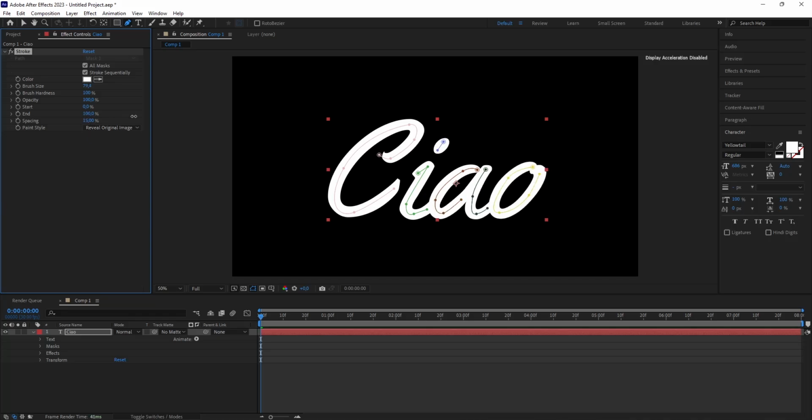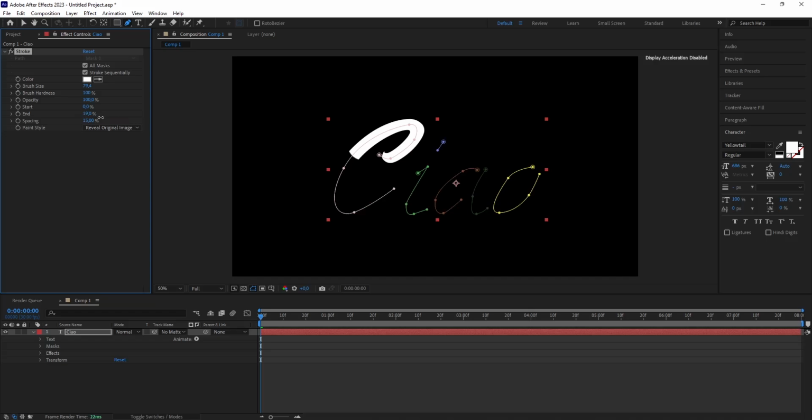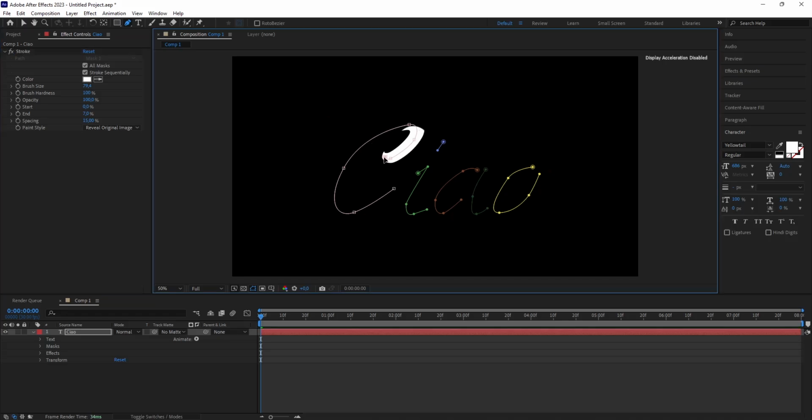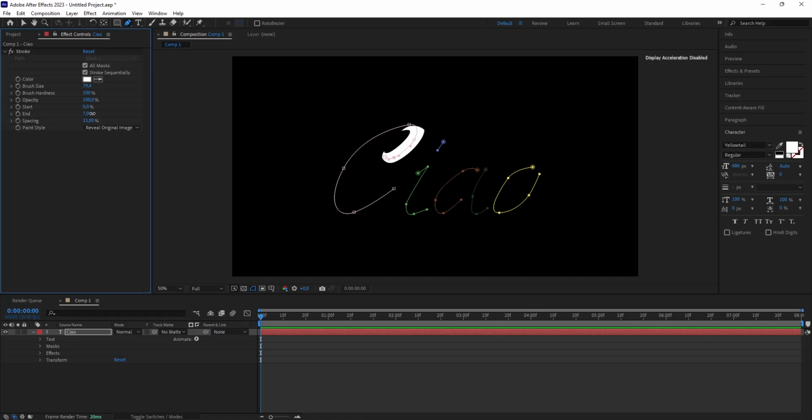And then if we drag the end slider just like this, well, you can adjust the path so that the other part of the text doesn't show like this, and just do it like this.